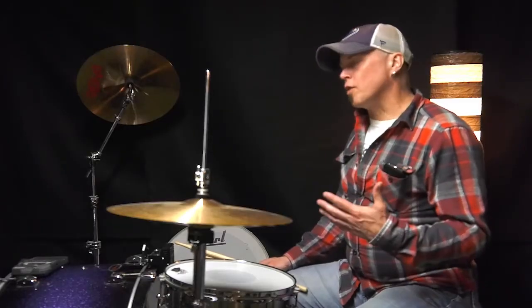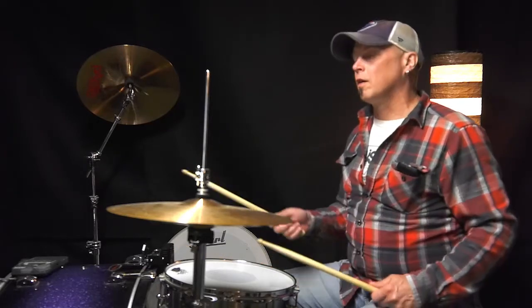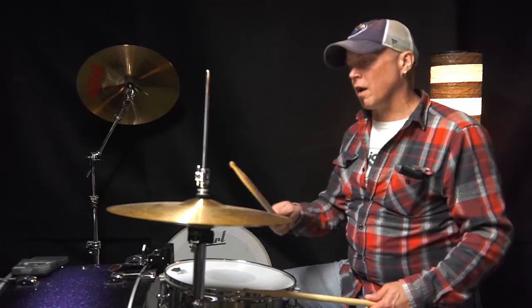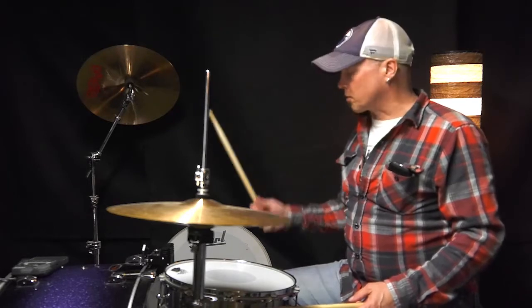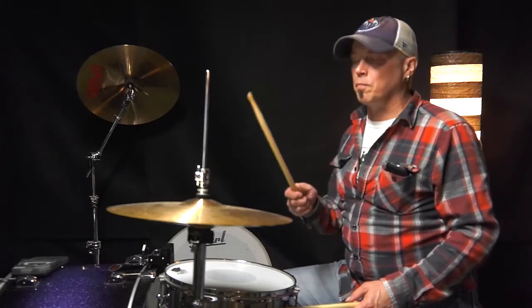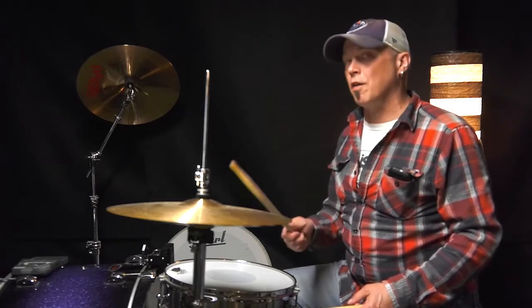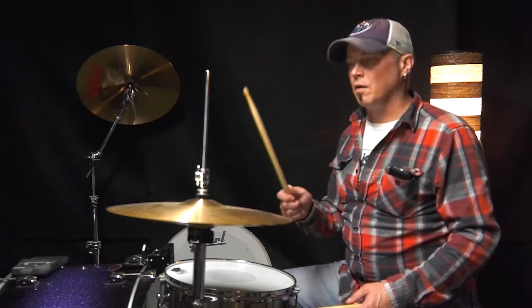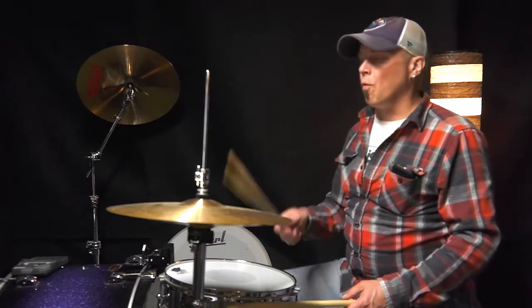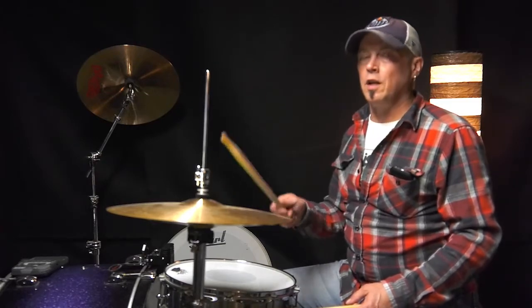Next, we're going to add the bass drum to the first hi-hat note, or what we refer to as beat 1. Now I'm going to leave the snare drum out this time, so we can just focus on getting right-handed drummers' right hand on the hi-hats. A left-handed drummer would use the left hand. And typically, if you're right-handed, your strong foot is going to be your right foot. So since I'm right-handed, I'm going to focus on playing my right foot and my right hand together on the first beat when I count to 4. 1, 2, 3, 4. Okay, I'll try it again.